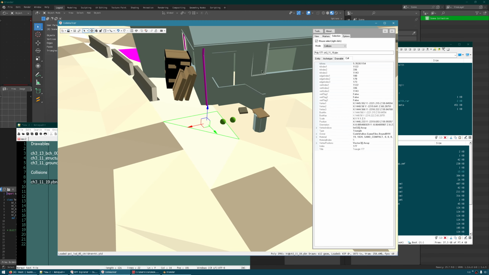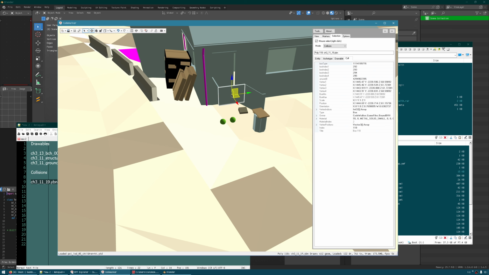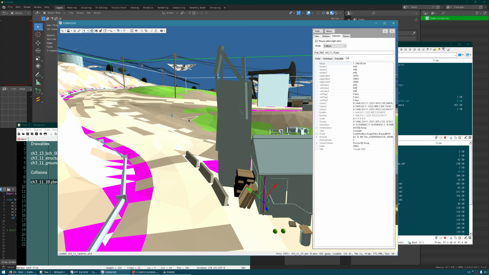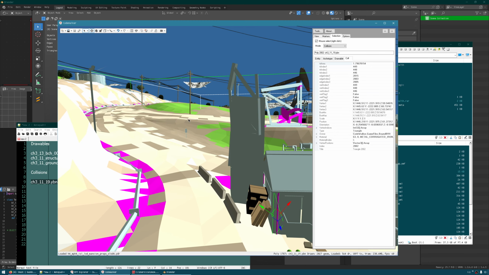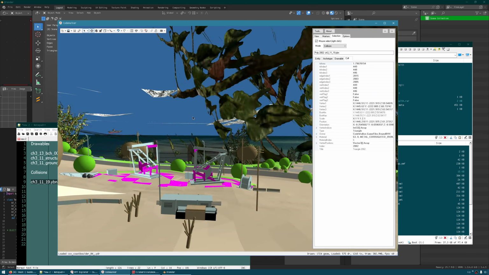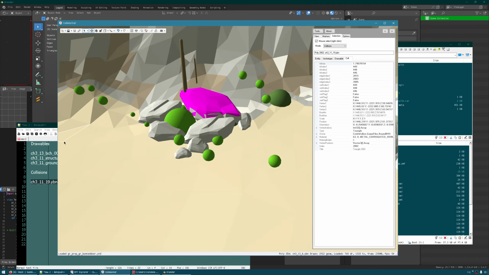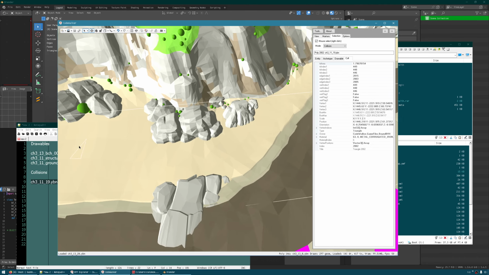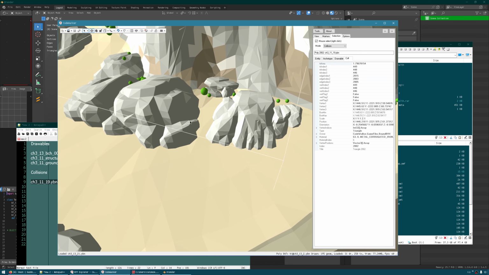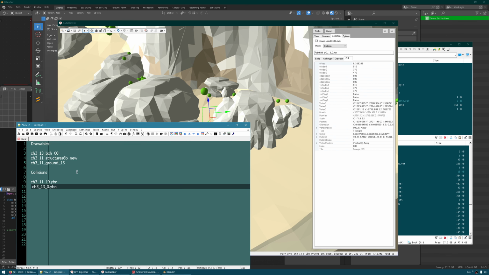The ground and the building use the same YBN, the same file. Okay, good. Collisions for the ground. I got the name. So we have 5 files in here.